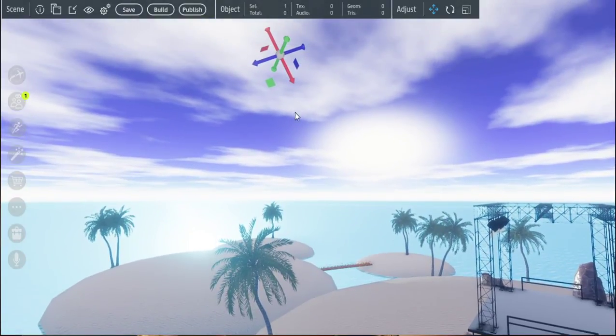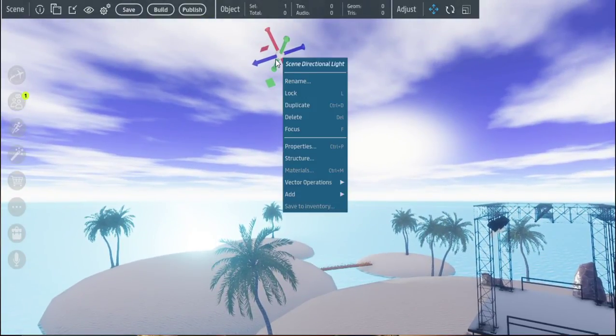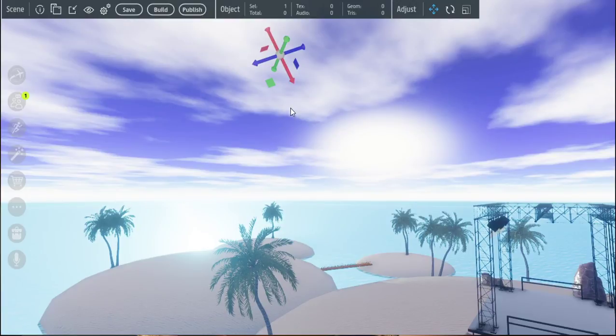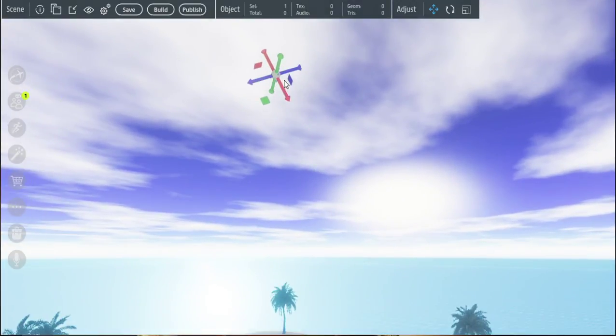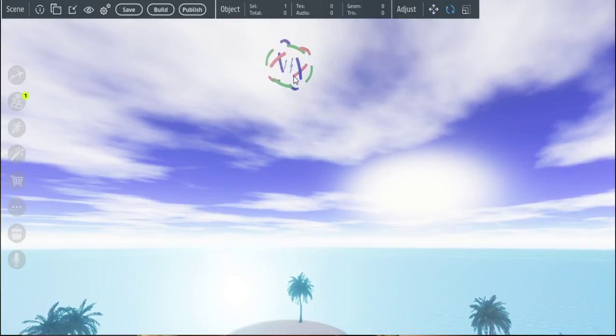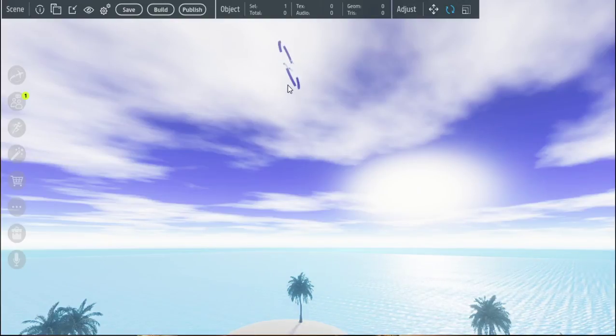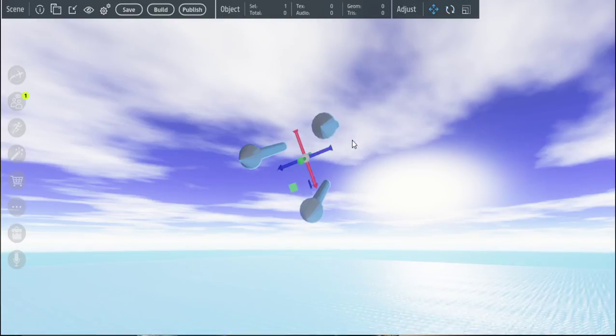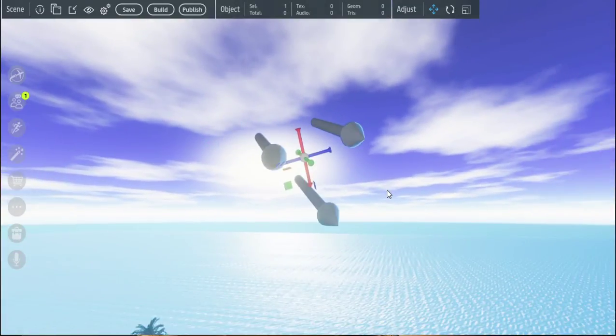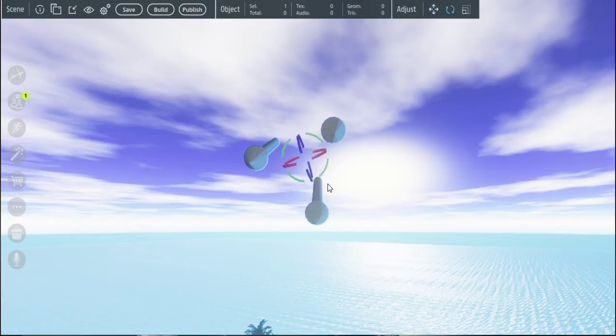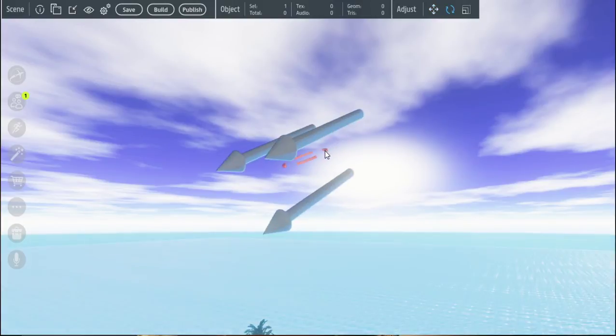All you have to do is click on your directional light, and let me make sure I'm on it. There we go. Okay, I'm going to hit Control, and now I'm going to move the light where the sun should be. Let me rotate it this way. There we go. Let's move it right into where, okay, and let's get a little closer to it. That looks pretty close to being right where the sun is.